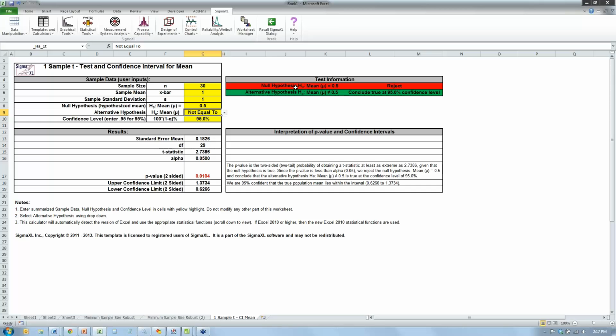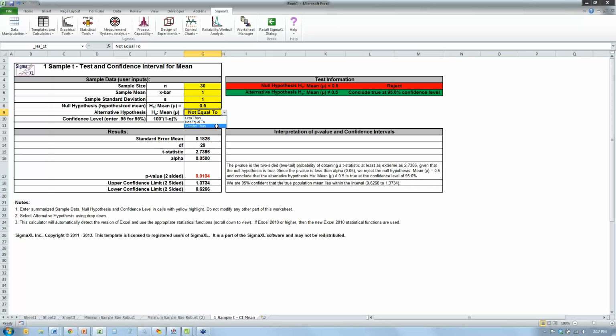But now, in addition, you can see the red and the green. Now, again, on the alternative hypothesis, you're not proving the alternative hypothesis, but you can say it's true. You're accepting it at the 95% confidence level. So a reject is strong. A fail to reject, however, is weak.